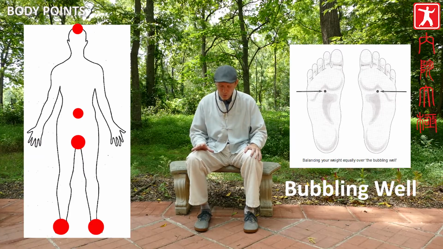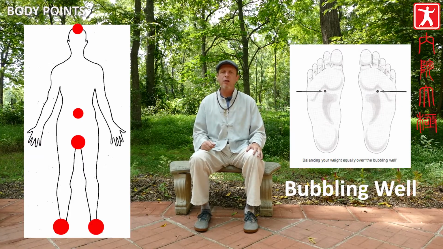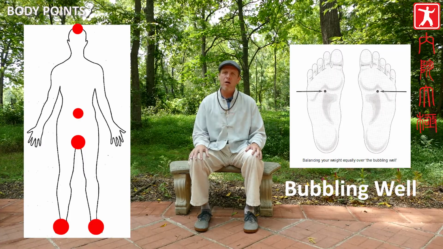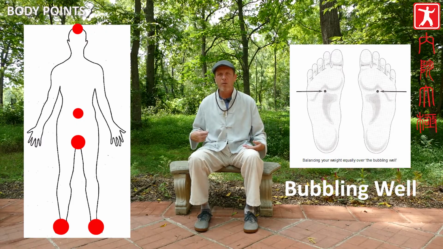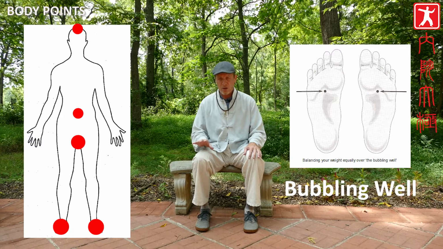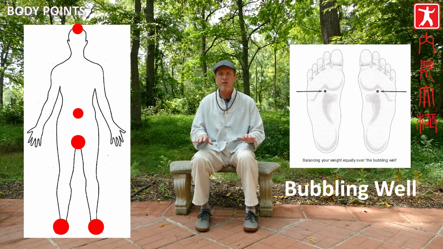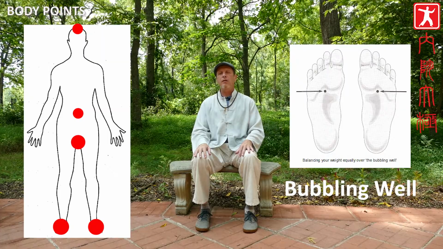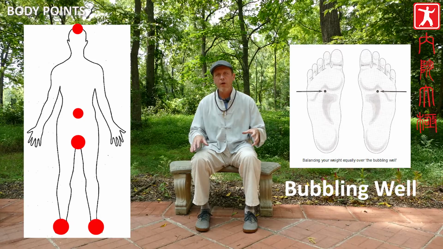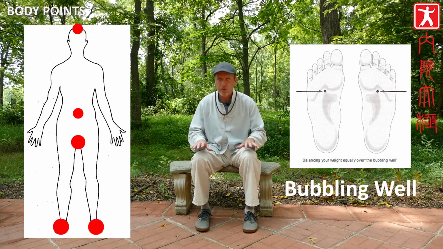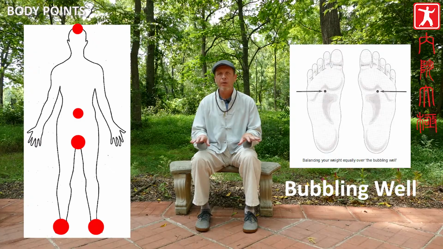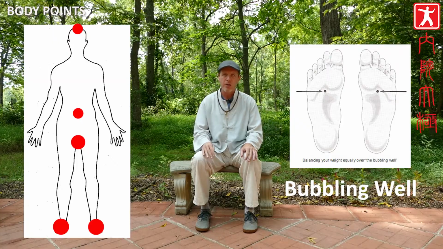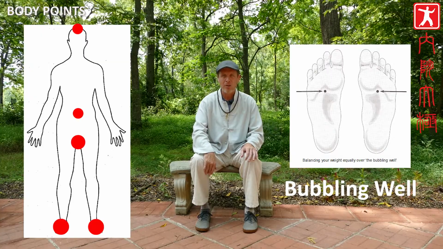Also, a lot of people, when they put the weight in the foot, they put the weight in the foot incorrectly. Instep, toes, heels, outstep. And this causes problems further up on the body, the knees, the lower back. So this is another great thing that Tai Chi does. It teaches you how to stand in your feet, and this sets up proper structure in the body. So whenever we're doing anything, or even when we're not doing Tai Chi, you want to focus in on having your foot flat on the floor, everything touching comfortably, but you're weighted into the bubbling wells. Your weight is going down into the bubbling wells. The gravity is going down into the bubbling wells.